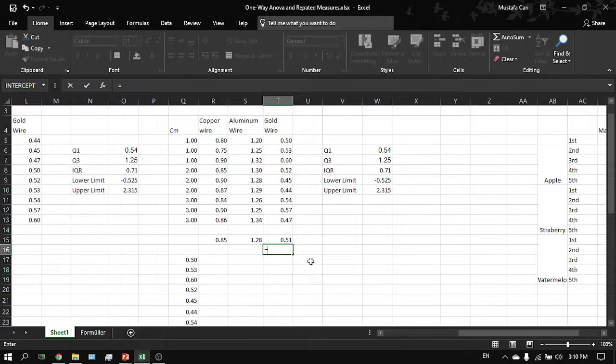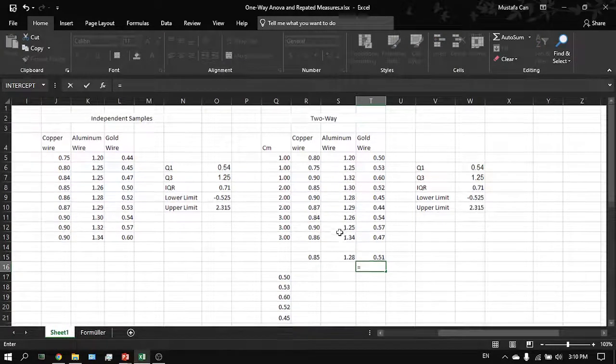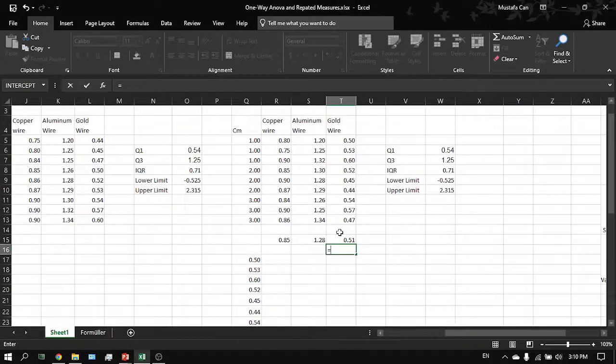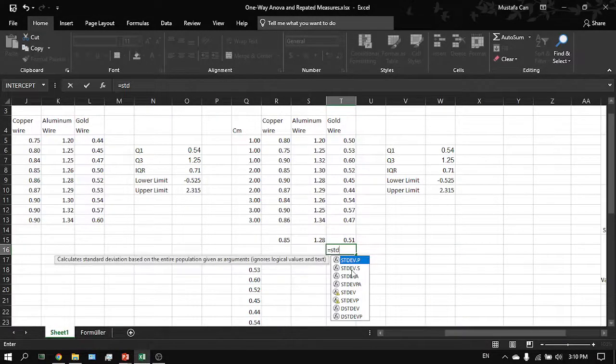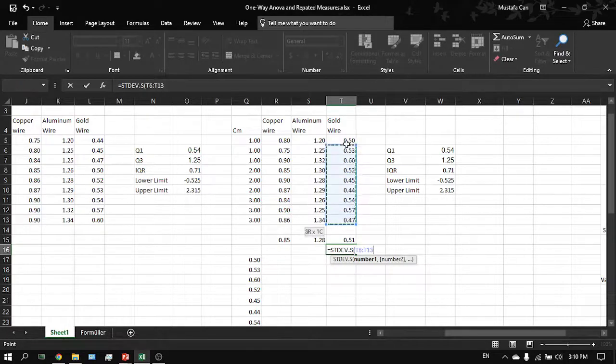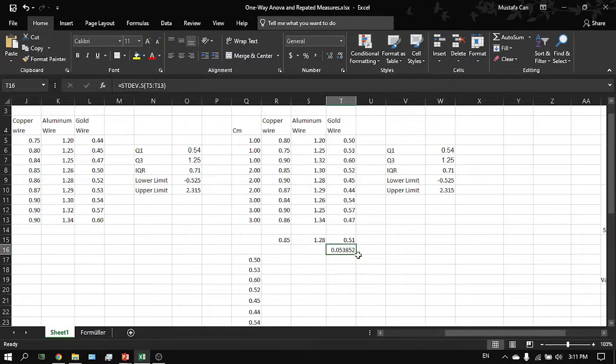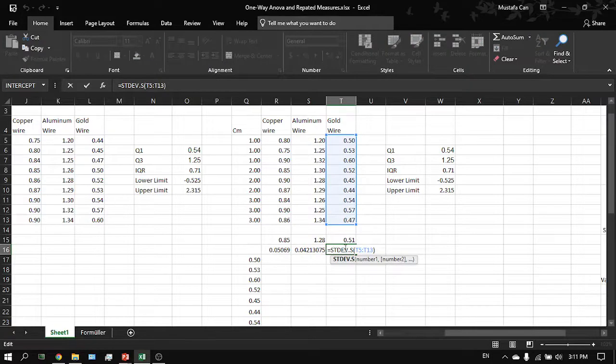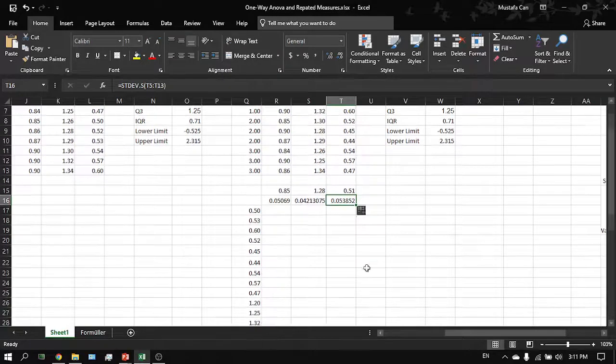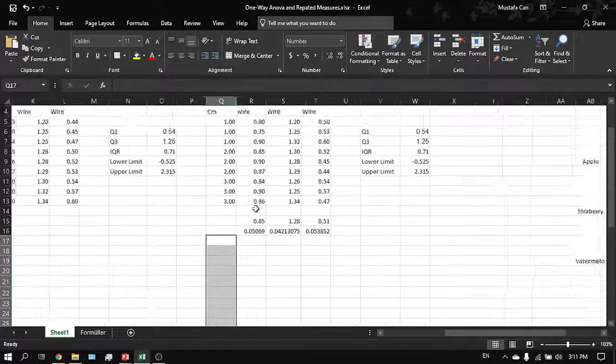Let's draw the graph of it. Let's graph these. Since it's like one-way ANOVA, we'll do the same stuff that we did with one-way ANOVA. I'll do standard deviation samples. Select all of them. And by the way, I take my cursor on top of this little box on the right corner of this thing, and then I just shift it left so that it copies the equation that I put here to these boxes that I provided. And let me delete this one so it will not distract you.